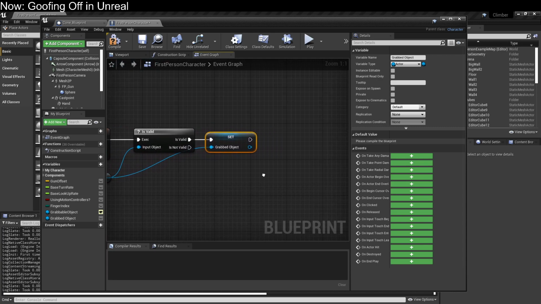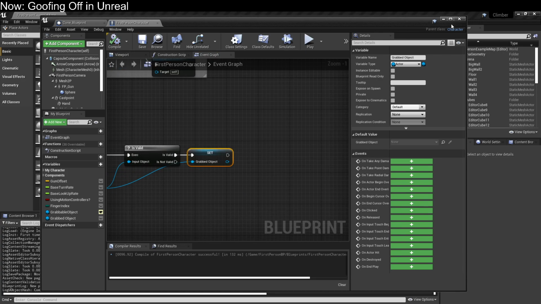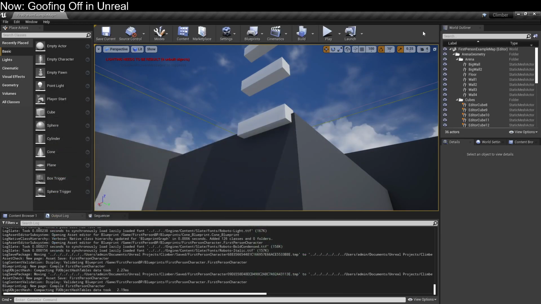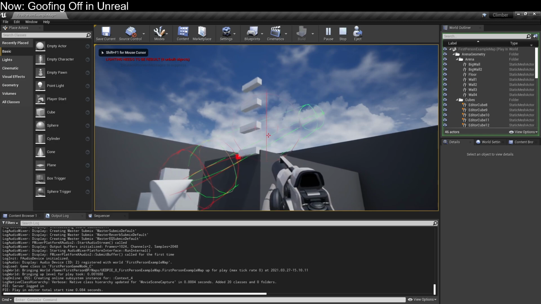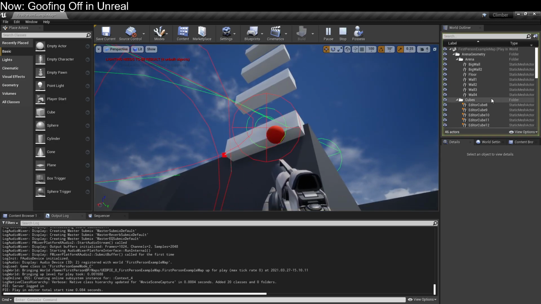So when we set the Grabable object, that's really all we want. But we're going to want to just make sure this works. And then once we find out that it works, make that visible so we can tell. Once we find out that it works, we're going to try and turn off our default walking. So clickety, and then we'll just take a look.